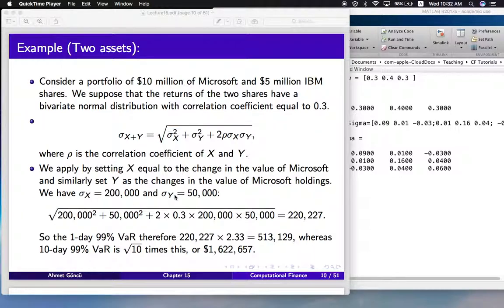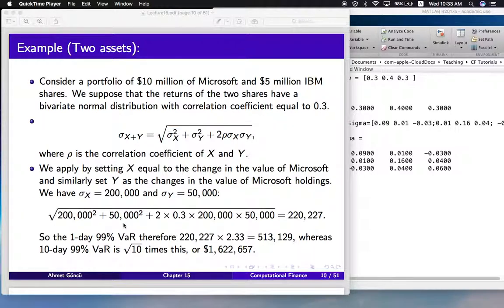These inputs are already given in this example, but if they are not given, basically we need to use the historical data to calculate the sample standard deviation for each of these assets. And then we can multiply the standard deviation that we get from the log returns with the notional position of 10 million and 5 million respectively for these two stocks. So that would give us the sample standard deviation in each position.